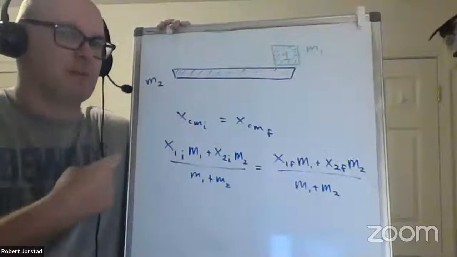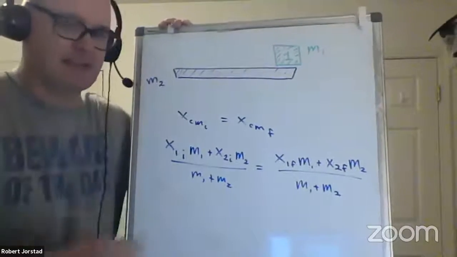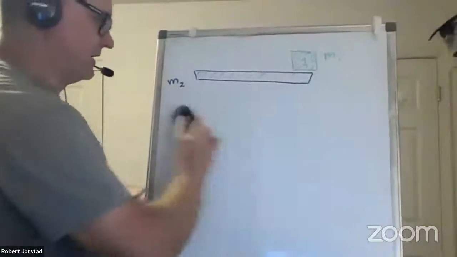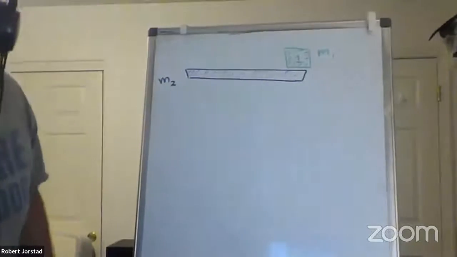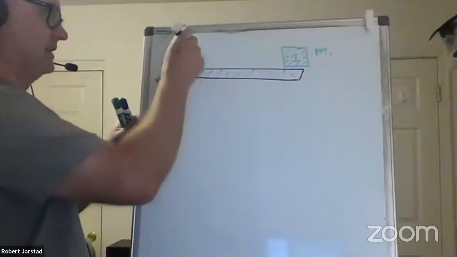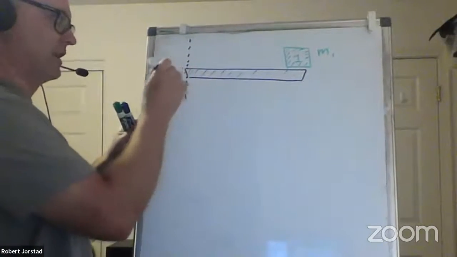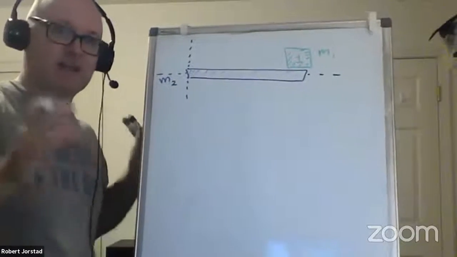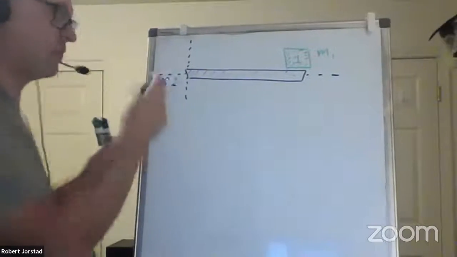Let's get in here and do the math. I think that's what you need at this point, and I think that's what everybody needs. And yeah, we're doing fine on time. So what I want to do is call the dock 0. Okay, so this is my coordinate system. There's other good choices. Who cares? Let's pick one and go with it.